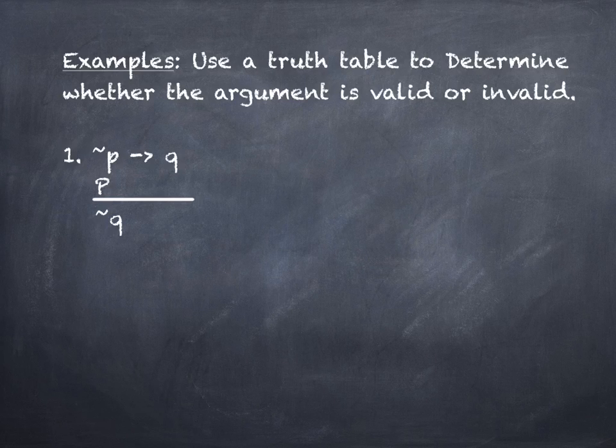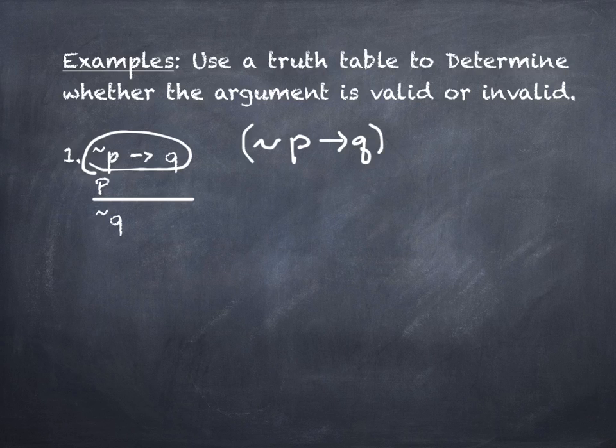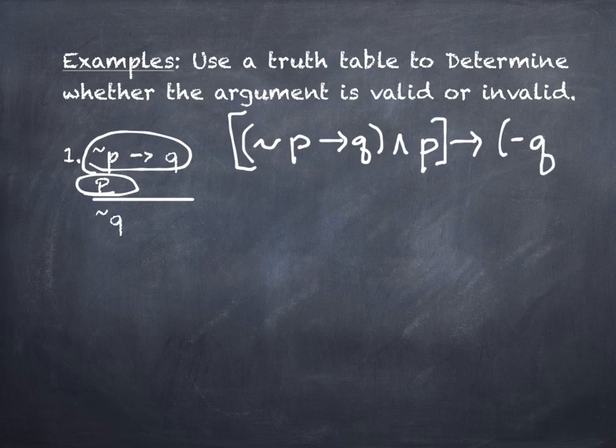All right, but the thing I don't have on this one is I don't have the statement all pushed together, correct? So I actually have to create that. So how do I do that? Well, I create that by taking the first statement, and put it in parentheses. And I join that with an and with the second statement. I'll put all of that in brackets and an arrow, and I create the last statement after that arrow. Okay? Statement 1 and statement 2, all in brackets, arrow, statement 3. Will it always be an arrow between statements? Always. Yes, it will. Always.